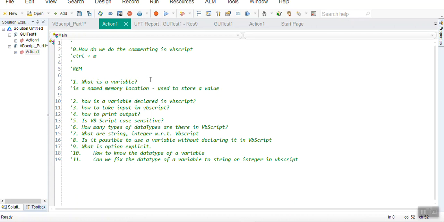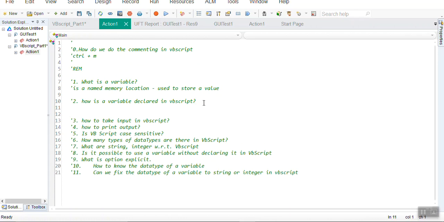Internally it might be assigned some address like 1001 or 101000, whatever, but what we know of that memory location is through the name of the variable. So we use the name to assign a value, to store that value into that particular memory location.